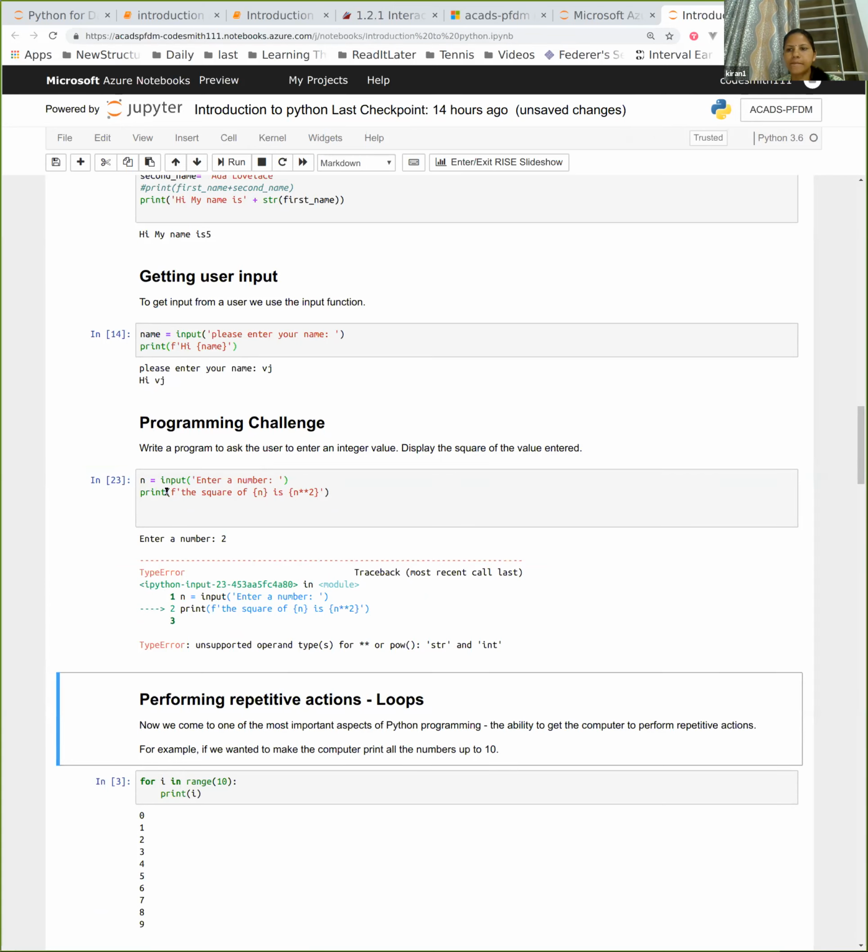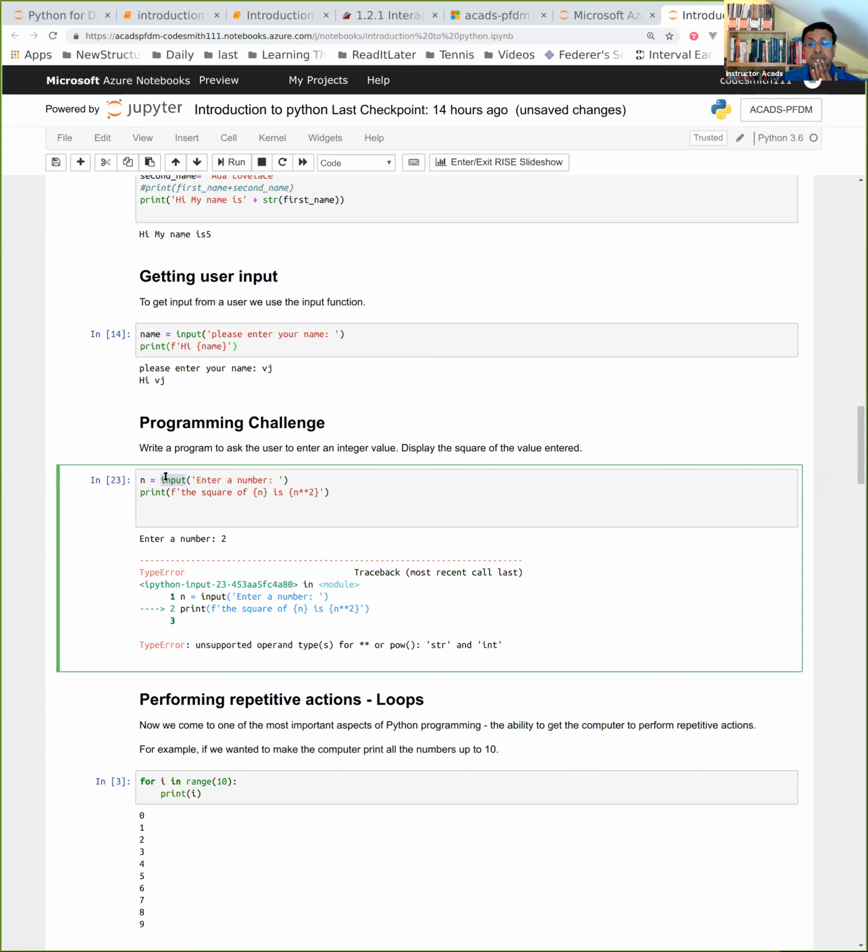Correct. So let me just say what Kiran said. Input always returns a string, whatever the user enters, whether he enters a float or a boolean or anything, input always returns a string. But this n squared requires an integer or a float. So we need a type conversion.